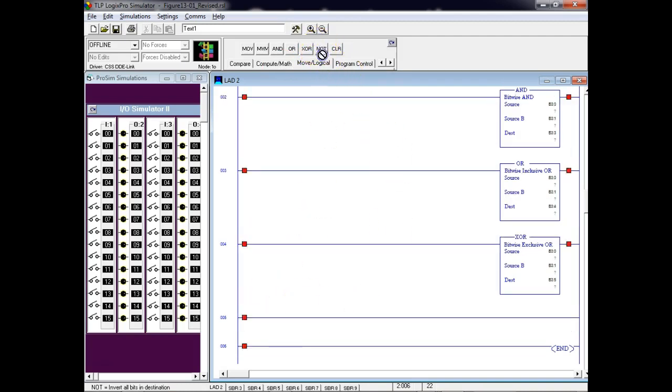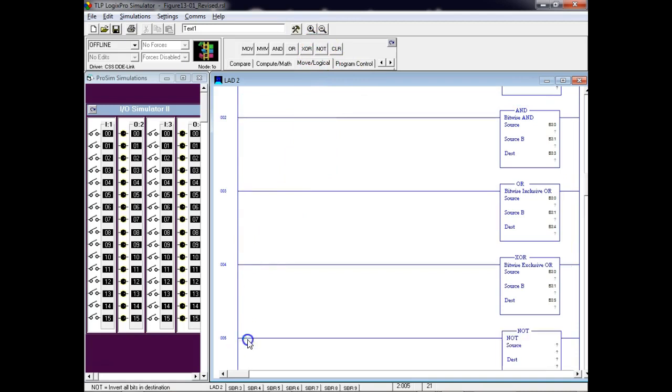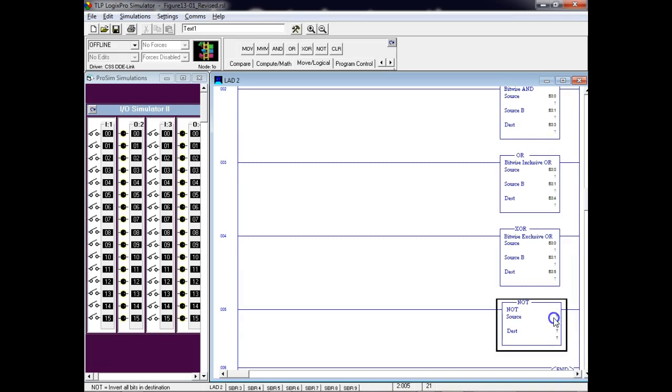So I would take the output of the exclusive OR, which is B3:5, and I would knot it and put it in B3:6. I'm not using that one.